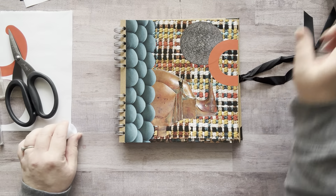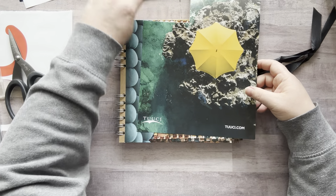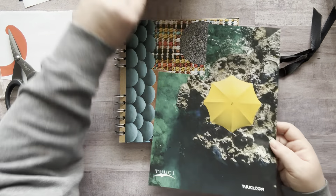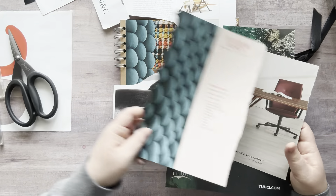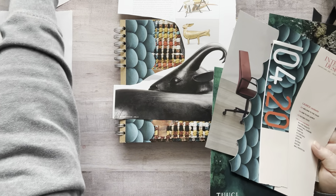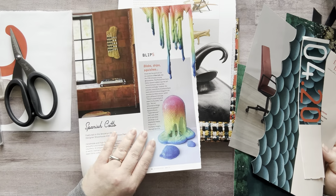Oh my gosh, I love it so much. I still want to cut this out — I thought about using it on this one but that would be too much. I still have this which I think would look really cool with some of the color aspects — I might be able to use more of this. And then maybe some of this color coming down, and with her I want to cut her out.